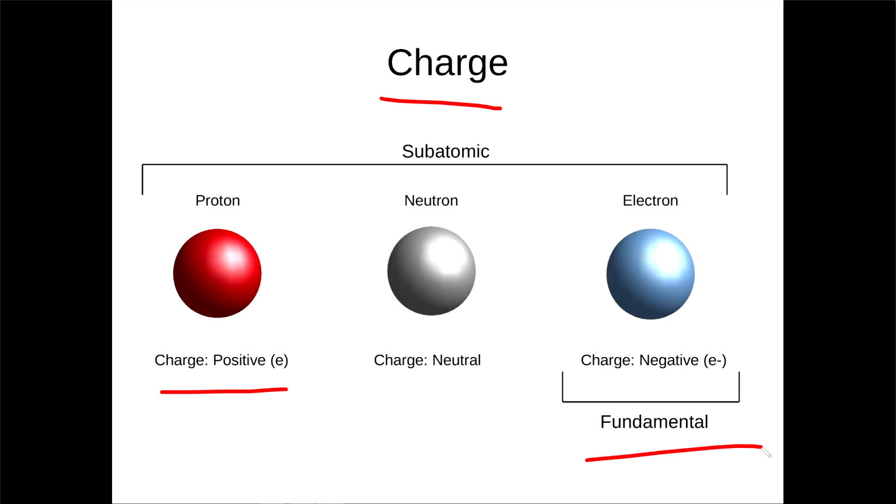Also, we have the neutron. The neutron is overall neutral. There are charges inside of it. Those quarks are charged, but altogether, when you combine them, the overall charge of a neutron is neutral. And so it just possesses no charge. So there's only really two types of charges, positive and negative.